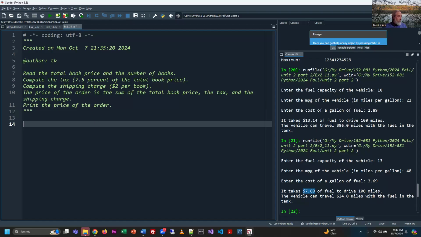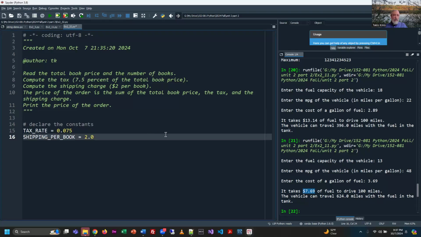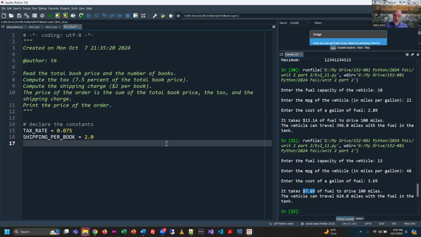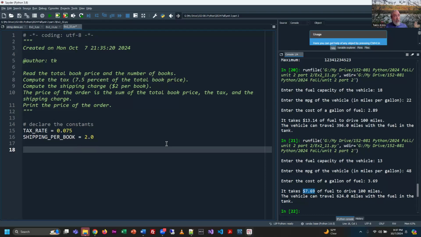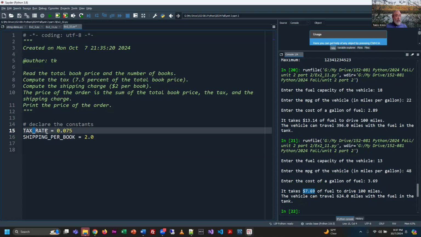So here's the first couple pieces, and yes, I am copy pasting these. First, I'm going to declare a couple of constants, right? They're not really constants, but the naming convention, when we want something to be implied as a value that doesn't change, is all uppercase with the underscores. So this implies the tax rate is not going to change. 7.5% works out to 0.075 numerically.